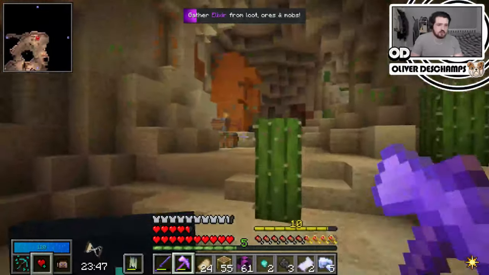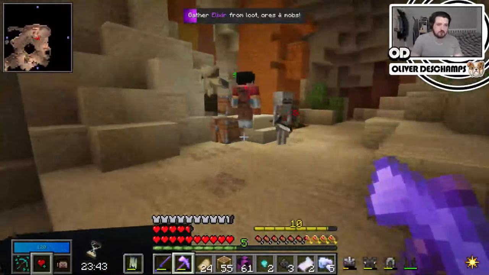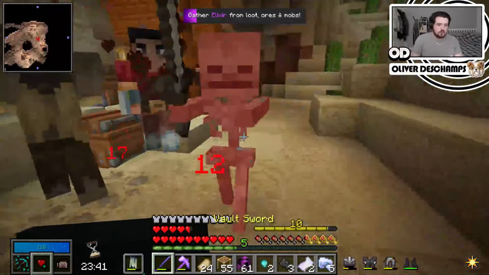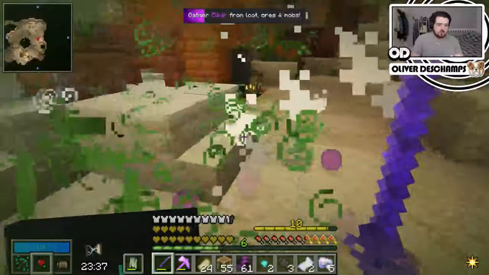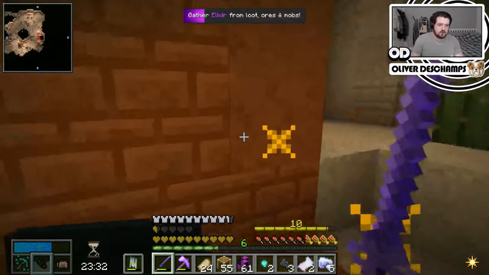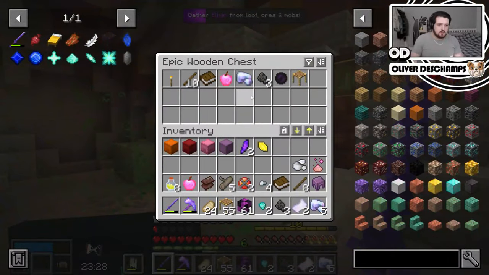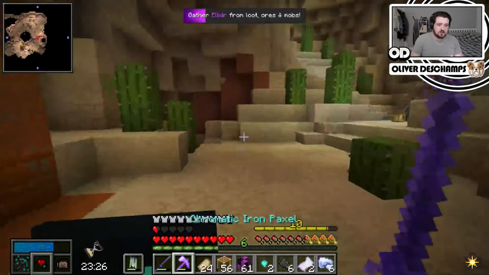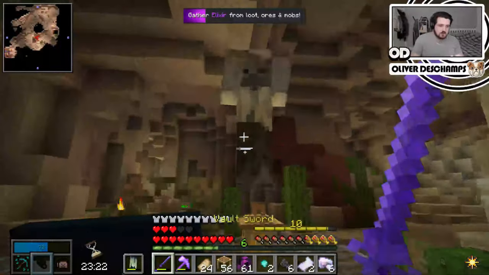Shame we don't have a key for that door. The amount of epic loot we've probably walked past because we don't have keys for doors. So that is fine. Look at us go. Oh, poison. Poison. 25 mana, that's fine. You can have that. Yeah, we can sneak that, that's fine. Heal up again. That is fine.